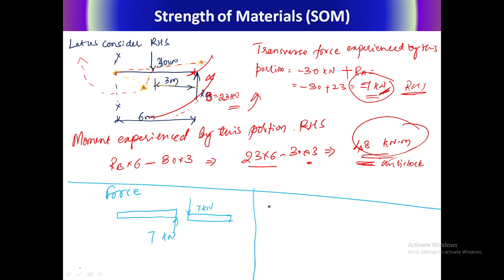Next, if you consider the movements here, I'll just draw some element here. Instead of the complete beam, I'll go for a small element. Now, on one side, this tries to get a clockwise movement, and on right hand side, you got an anti-clockwise movement here. On left hand side, you got a clockwise movement here.